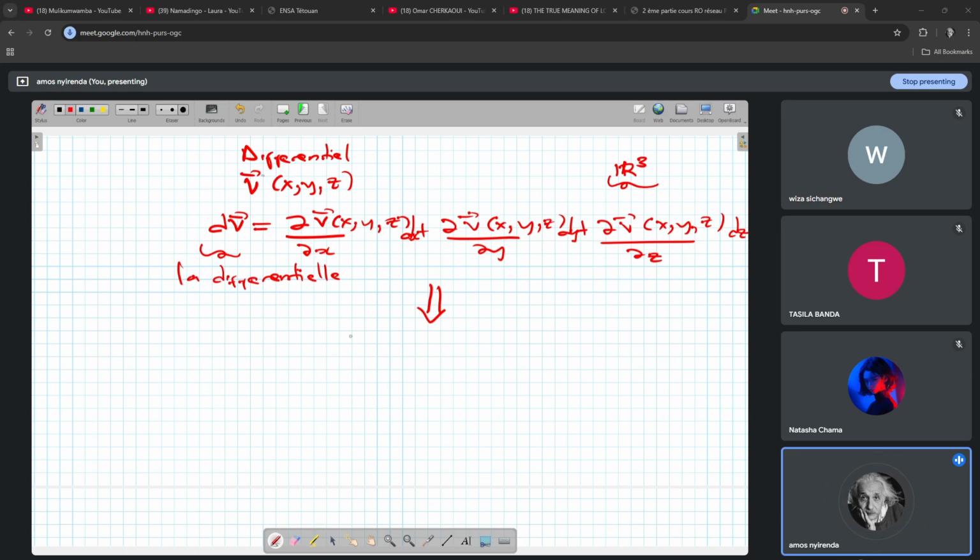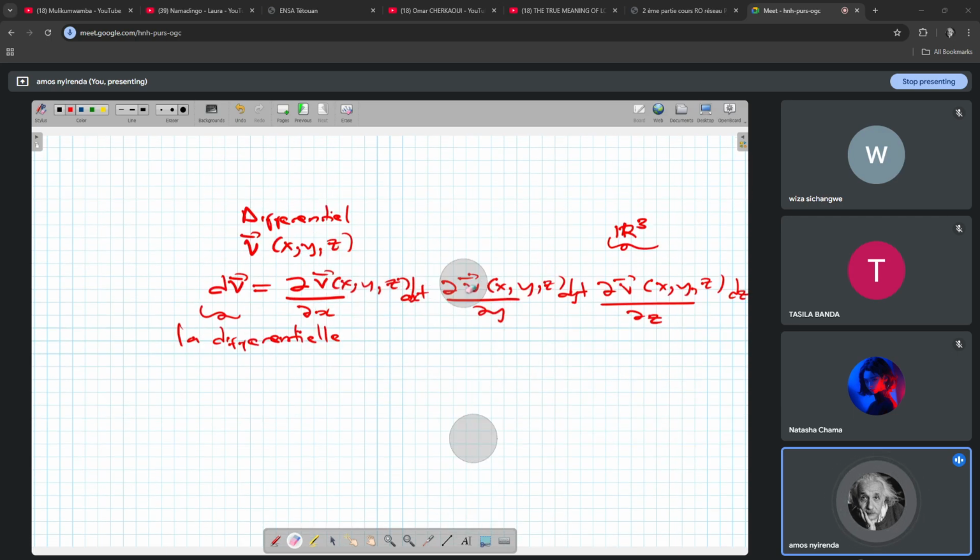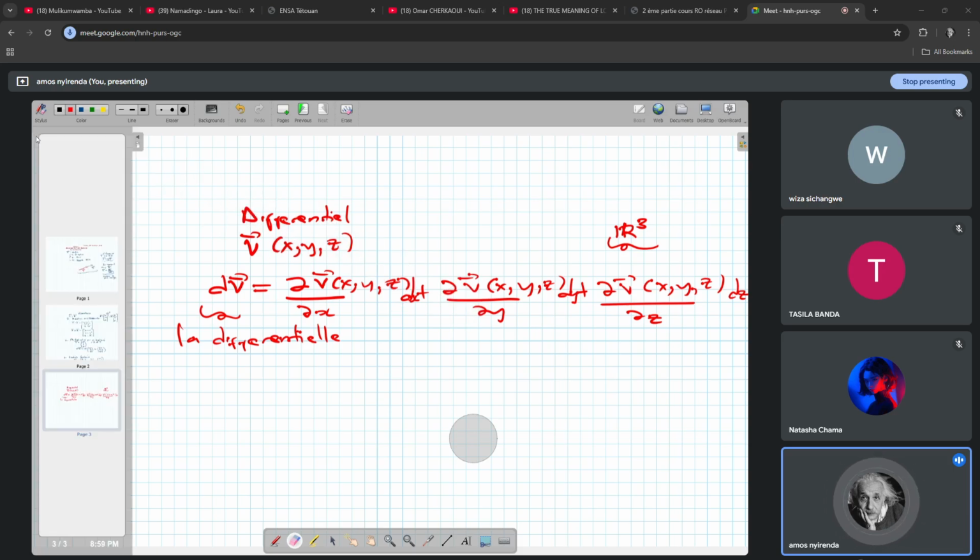Now we'll make a few modifications here, to see what is going to happen. But let's first of all talk about the Cartesian coordinate system. Then we can get back to this expression and see how this is going to give us an expression of what is known as le déplacement élémentaire.